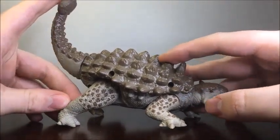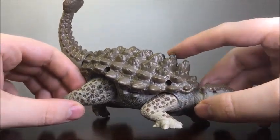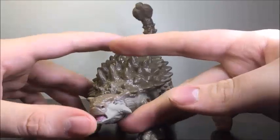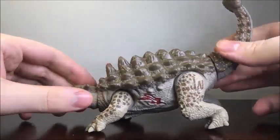There's a lot worse things that could happen. Again, more on this back leg. So overall, the sculpt is very good, and I am very happy with it. So now, let's move on to the paint.